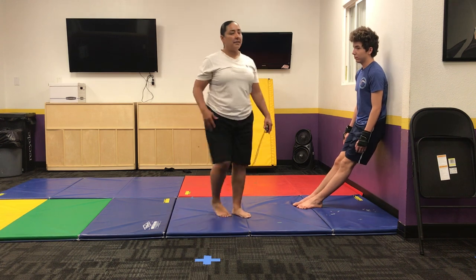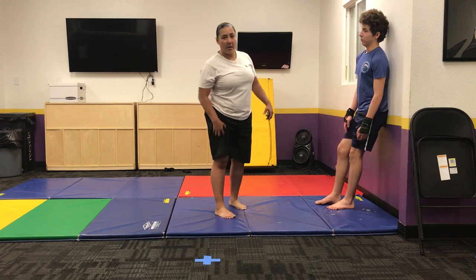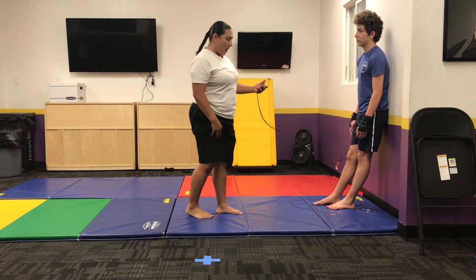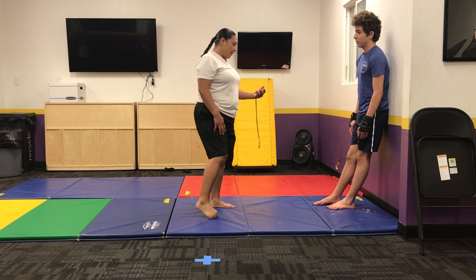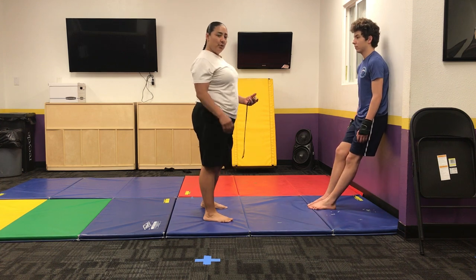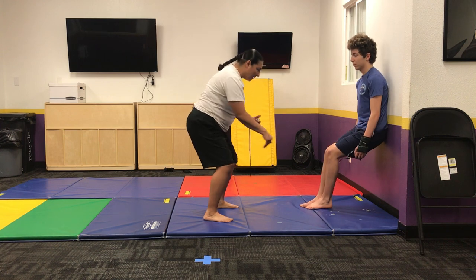5, 4, 3, 2, 1, and then relax. You really feel that in the quads right away. And it can get worse. You can do single leg wall squat. All right, 5, 4, 3, 2, 1, and drop back into that position.